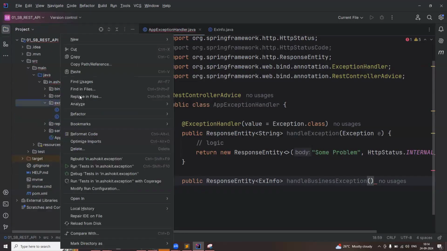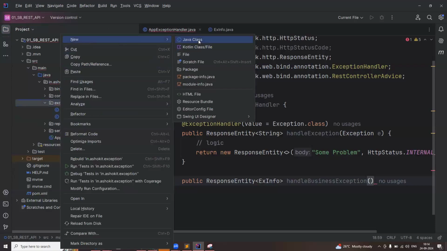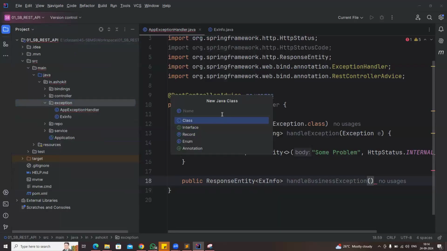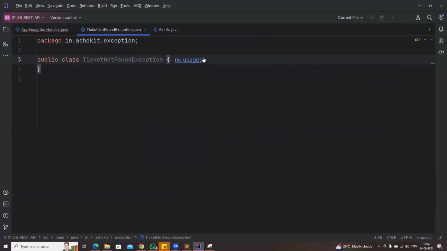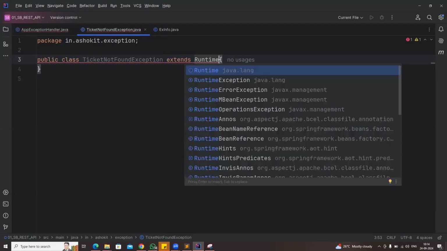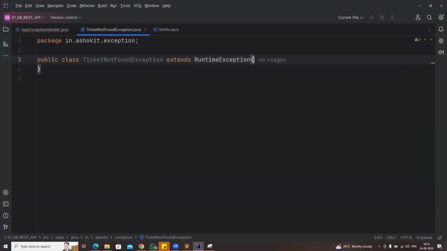Let me create one user defined exception, new Java class. This is TicketNotFoundException. How to represent this as a user defined exception? By extending the properties from RuntimeException.